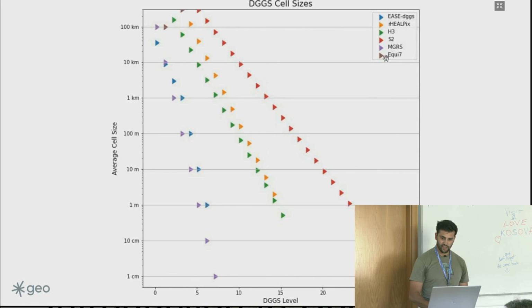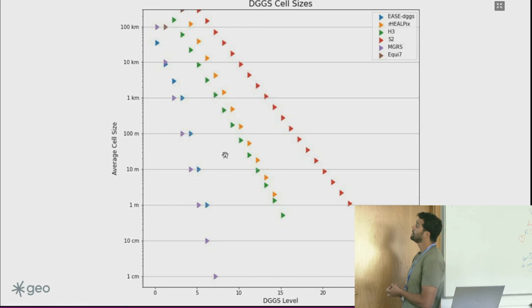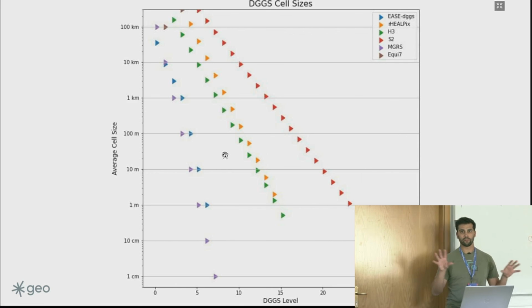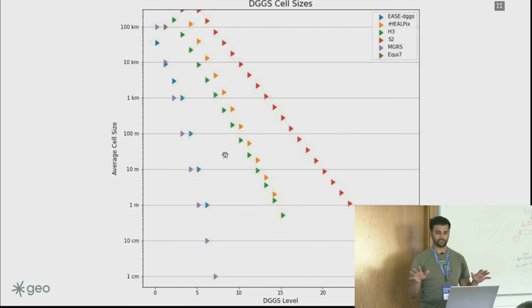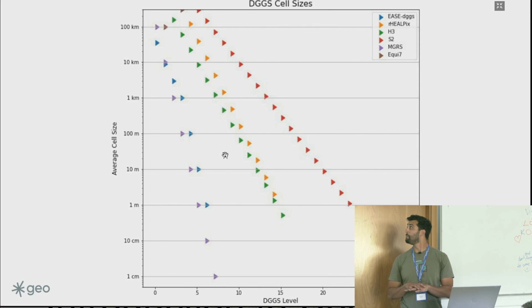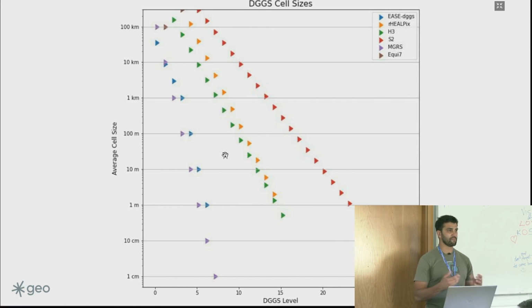There's one here called Equi7, which goes up to the right, and that's not a bug. Equi7 is a discrete global grid that is 7 grids. It's not discrete because it overlaps 3 grids in Spain, but it's intended to not break up land masses. So you pick your land mass and you have your discrete global grid for that specific landmass. Again, it's not discrete because you can have multiple IDs represent the same location.